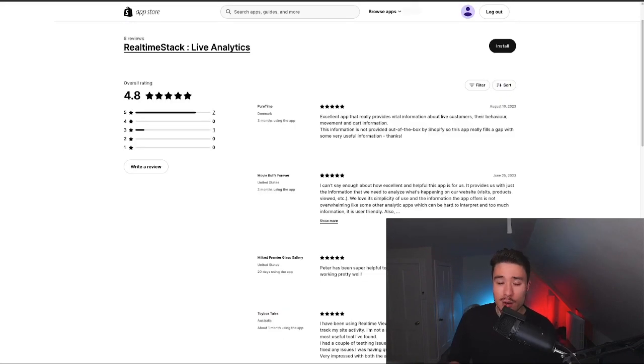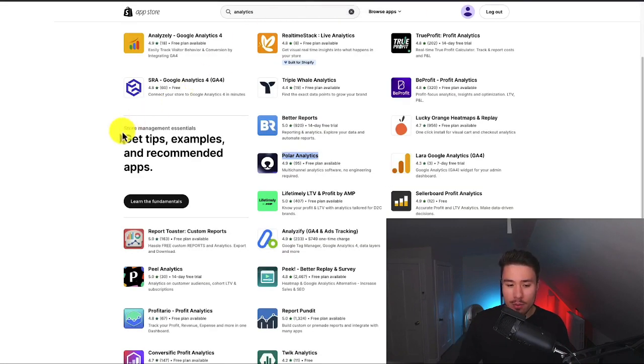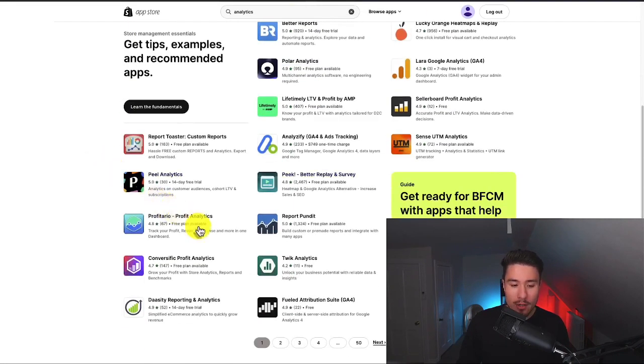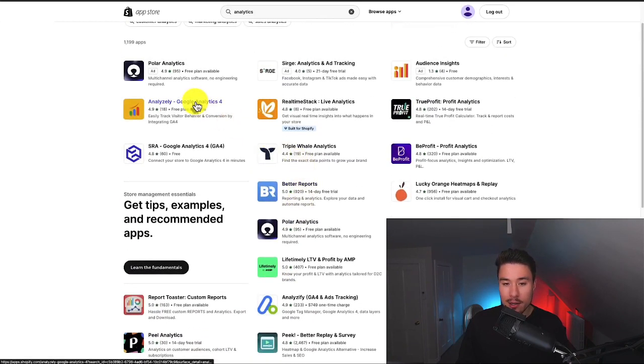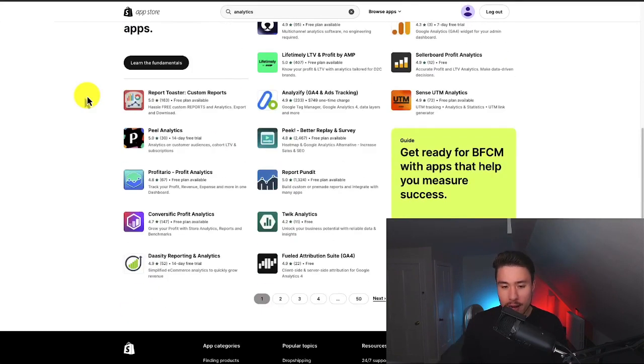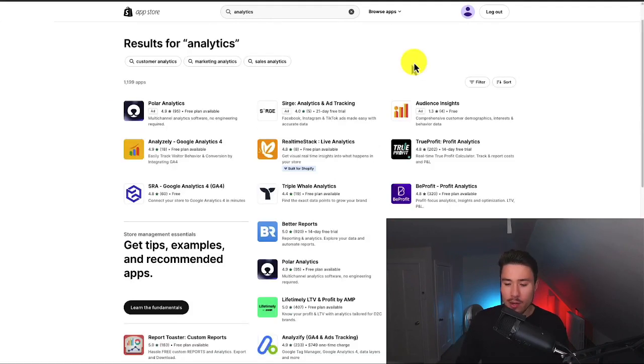It definitely looks like there is demand for these apps here. There are some pretty popular ones. Quite a few different analytics apps. I can see profit analytics. I can see report analytics here. So it looks to be pretty crowded on the Shopify App Store for this niche. So we'd really have to go through all these apps here and try to look for things we can improve on and what customers don't like.